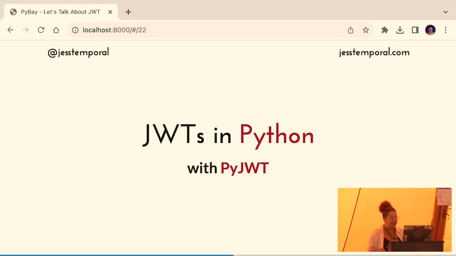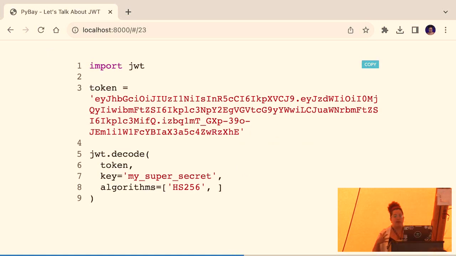He's a very nice guy, and he does an excellent job of maintaining this library. And PyJWT, one of the reasons why I like it so much is because it's very simple to get it started. You just install it with pip, and then you can import it. You're probably going to have your token inside of a variable. And look here, it is a string. So it's not much different from what we've seen before.